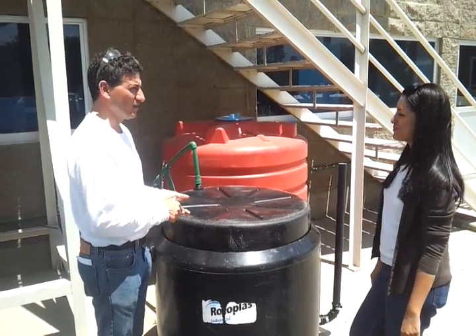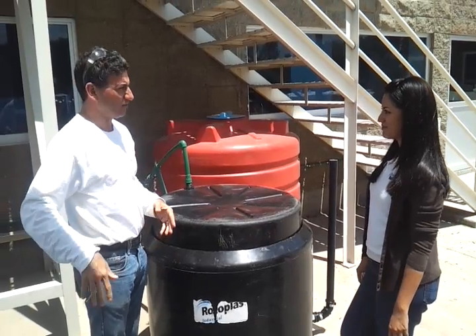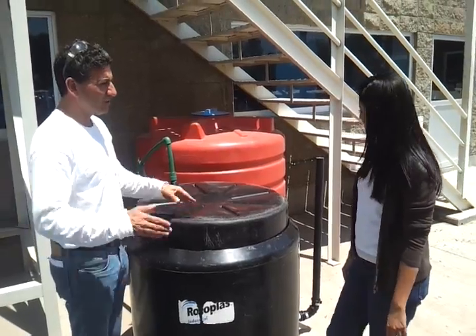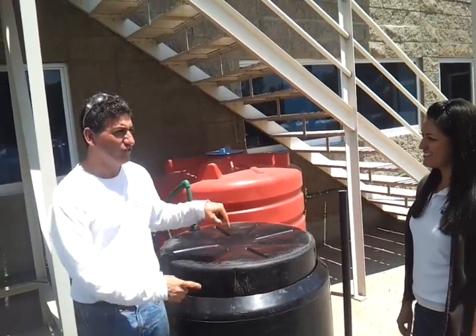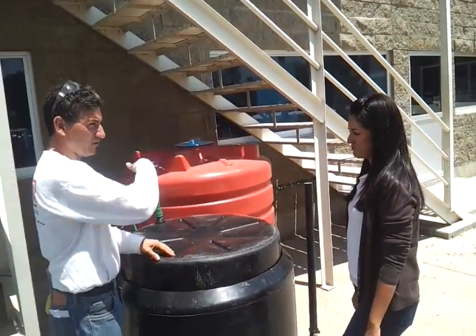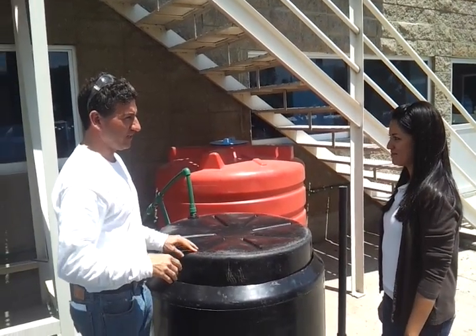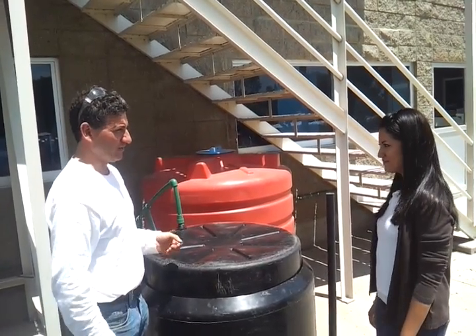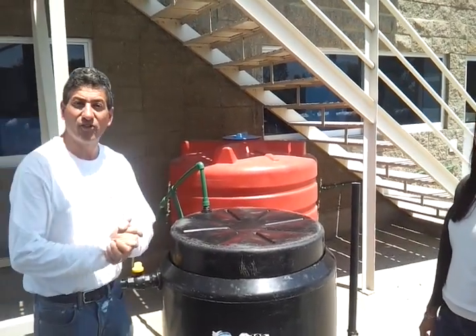Just think about it — you would never have kitchen garbage. Every day you grind your food, put it in here, and there's no smell, no garbage bags to take out. You can also put your toilet waste in too, though we separate them because people are sensitive to that. Your existing biodigestor here has no way to capture the gas — it's making gas and just letting it go into the air. So a combination of this design and your biodigestor gives you a perfect solution: always having energy for cooking, heating water, and running your electric generator.